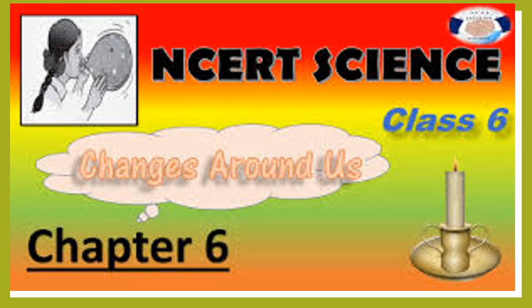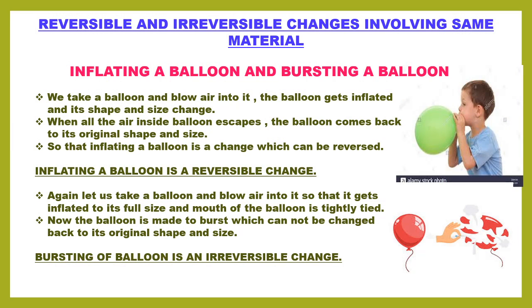In continuation of the same chapter, that is Changes Around Us, we will continue the explanation about the same material which undergoes reversible change as well as irreversible change. If you can remember, in the last class we had discussed some of the examples. Today we will discuss some more examples. So, we are here discussing inflating a balloon and bursting a balloon.